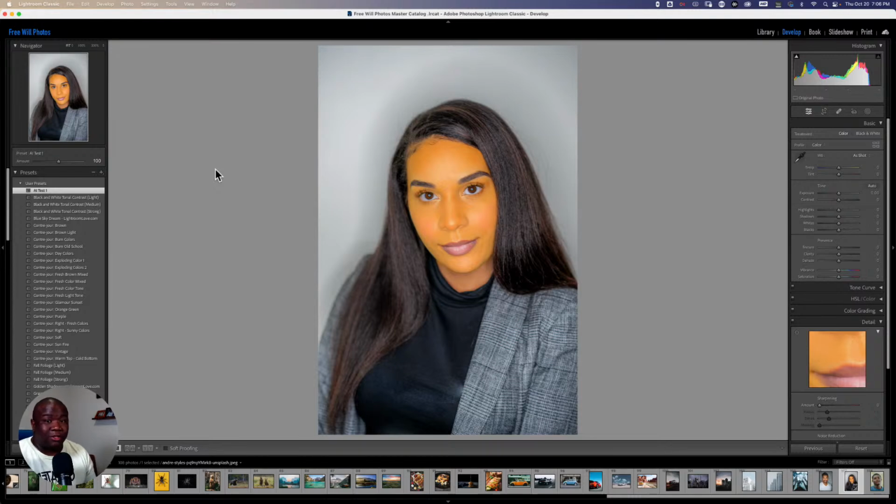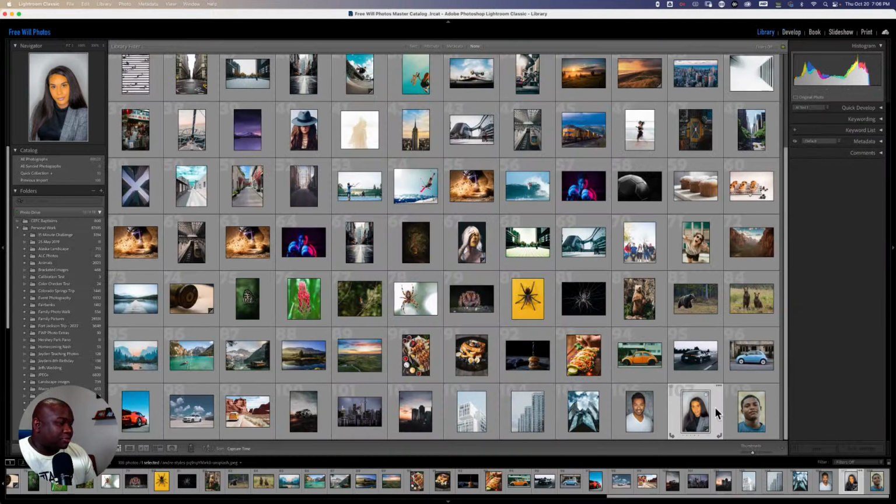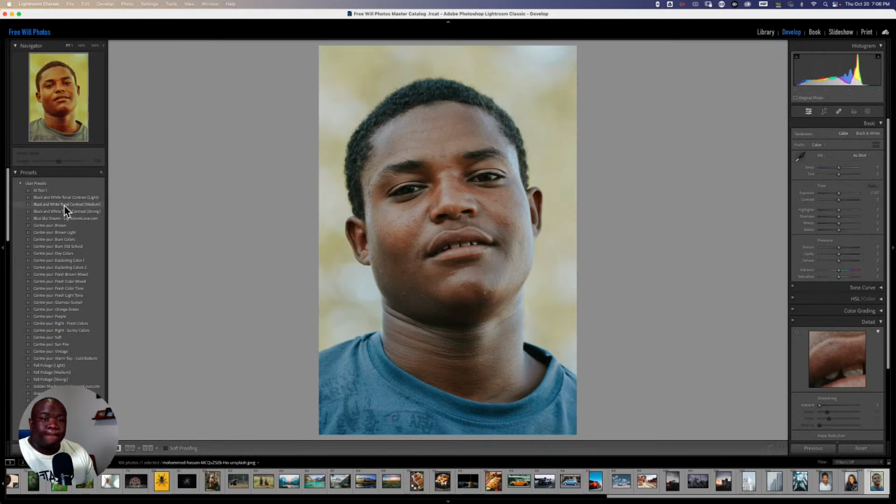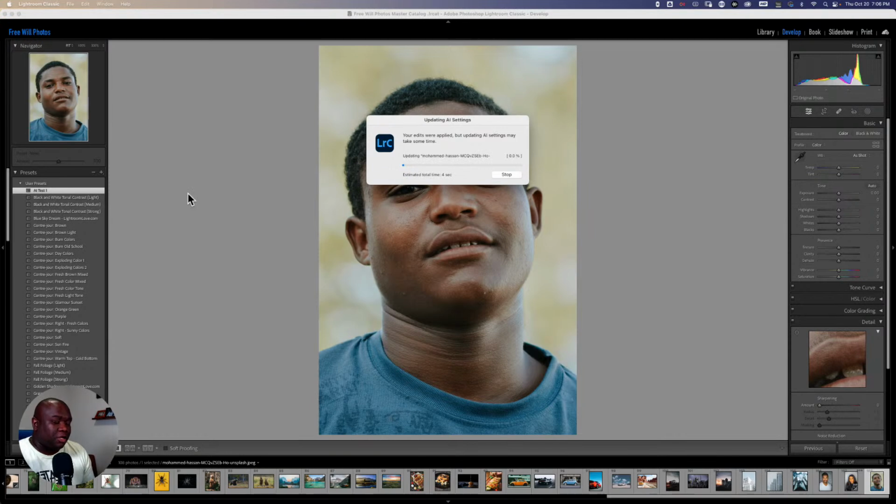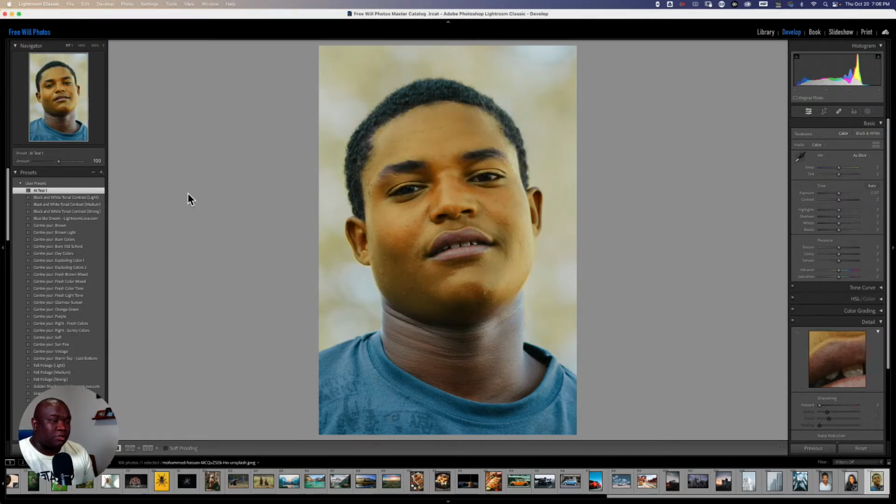It worked exactly as I thought it was going to work. It works great. In fact, we just tried that on 2 females. Let's try it on a male. All right. So I'm going to go ahead and hit AI adaptive preset. It's going to think here and we'll see how well it works. And yeah, it's just really doing a great job.